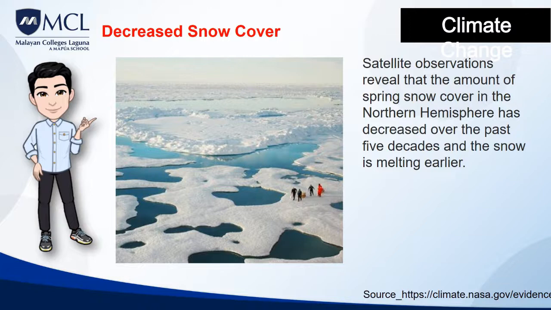Overall, warmer temperatures are shortening the amount of time snow is on the ground in the Northern Hemisphere. Recent temperature increases in the Arctic have also led to decreased snow and ice cover in many areas during parts of the year. And they've also led to earlier melting of snow cover, which is changing when and how much water is available in some rivers and reservoirs, as well as lengthening the growing season.